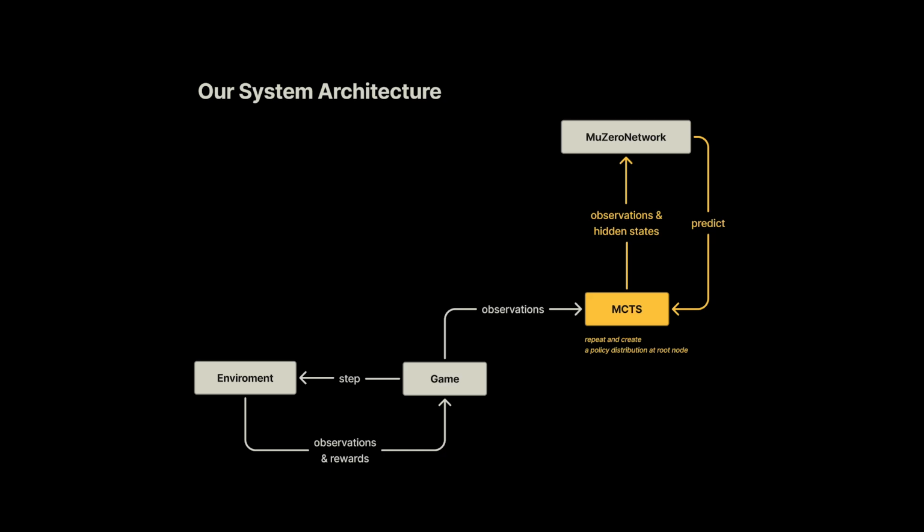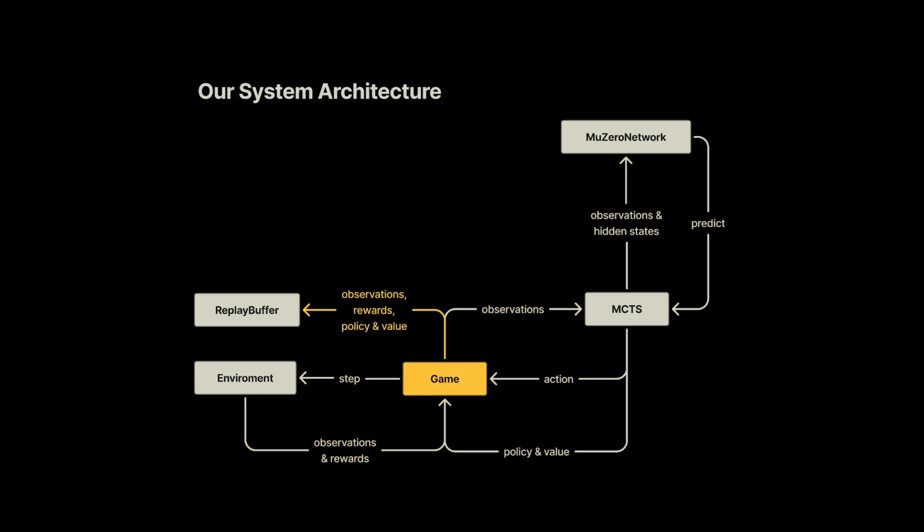We have touched on this a few times before, so I hope you know how it works. When we're done with that, approximately 64 simulations is what we usually use. We send an action to the game, which is going to be performed, and we also store the policies and values on the game object for data generation. We step in the environment, load observations and rewards into the game, and do this cycle until the game is terminated. When the game is terminated, we load the observation, rewards, and policies into the replay buffer, which is used to generate targets for our network trainer.